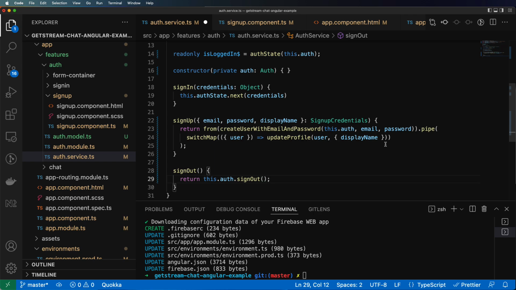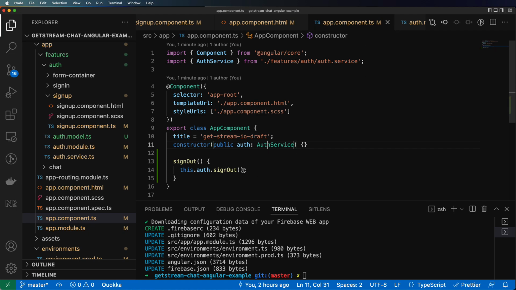And I'm going to also make the observable from my sign out, because sign out is, again, a promise of type void. And then inside my app component, we have to perform some logic once we sign out, right?